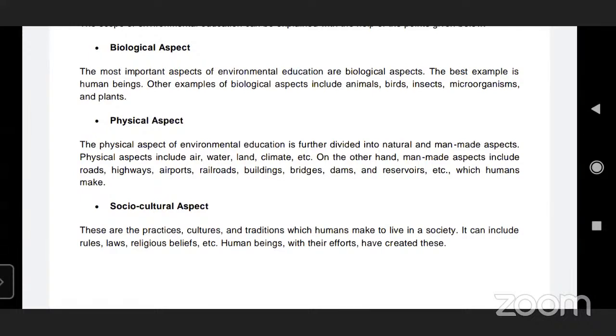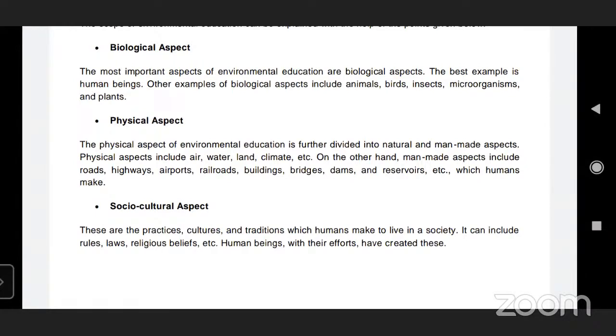We have some guidelines, some limits, some laws, so that only we have to behave accordingly. If you behave beyond these conditions, you will be punishable, isn't it? So whatever the tradition, those conditions stop us from behaving beyond the permits, isn't it? They can include rules, laws, religious beliefs, etc.